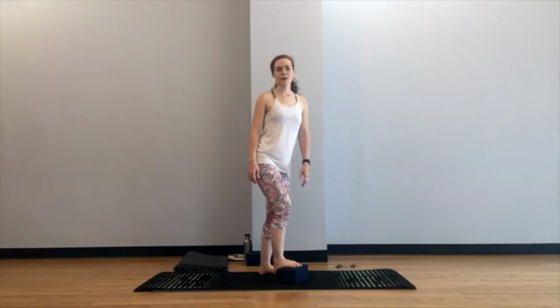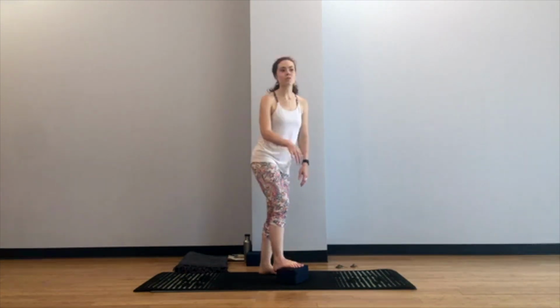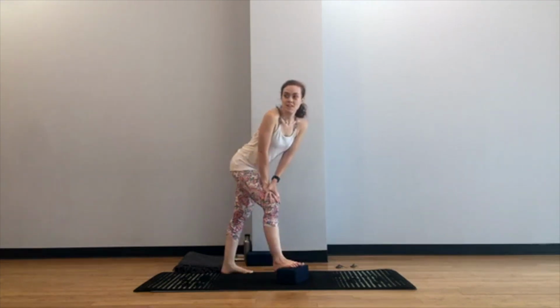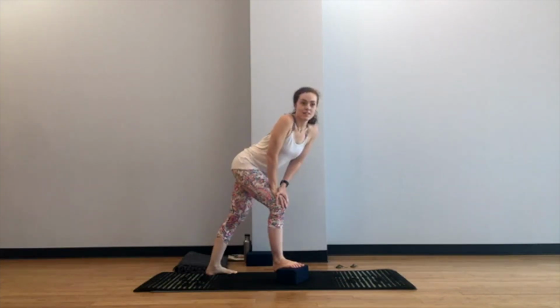Almost everybody will have a spot of just good tenderness here, right? So middle of the arch of the foot, you can kind of see your toes curling around. You might even bring your hands to that front knee, separate your feet a little bit, and really lean in to increase the intensity.